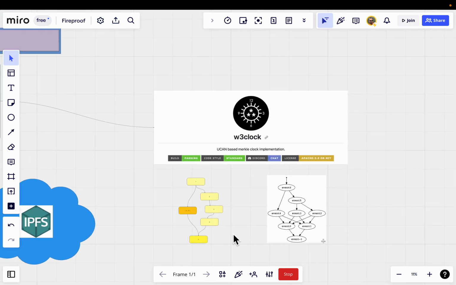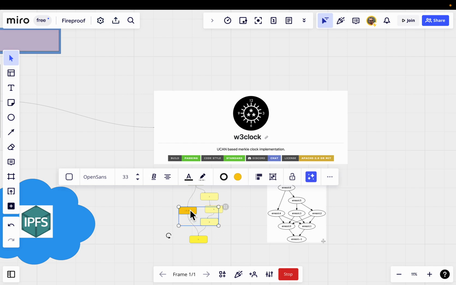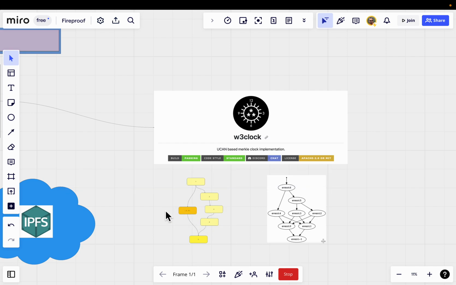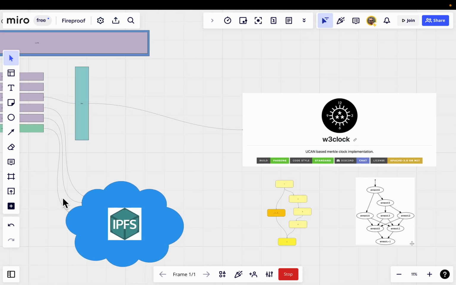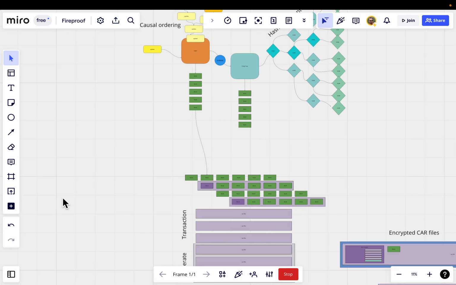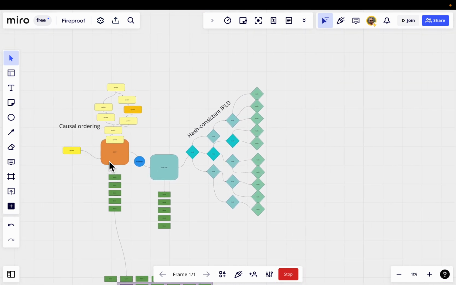So that's what it looks like to get the data into Fireproof. And then reading it out is the same as asking the clock what the current situation is, which can be something like that. Both of these come back, loading both of these metadatas out of IPFS, and then applying the internal logical transactions to your existing tree, which might start out empty if it's a fresh load. But all these CRDT applications are idempotent, so you can repeat them over and over again safely, and it allows us to just merge data in when we find it and still guarantee the behavior that developers are expecting from the database.